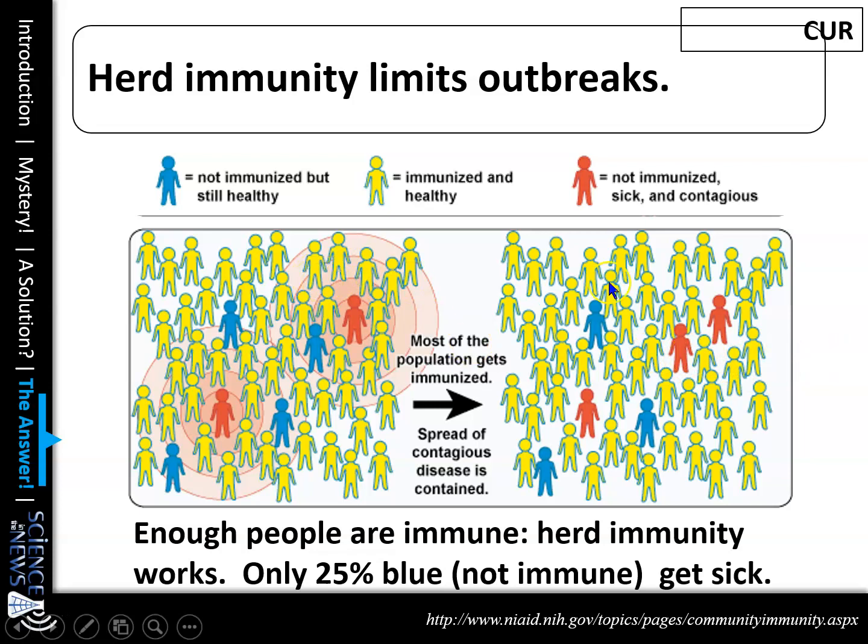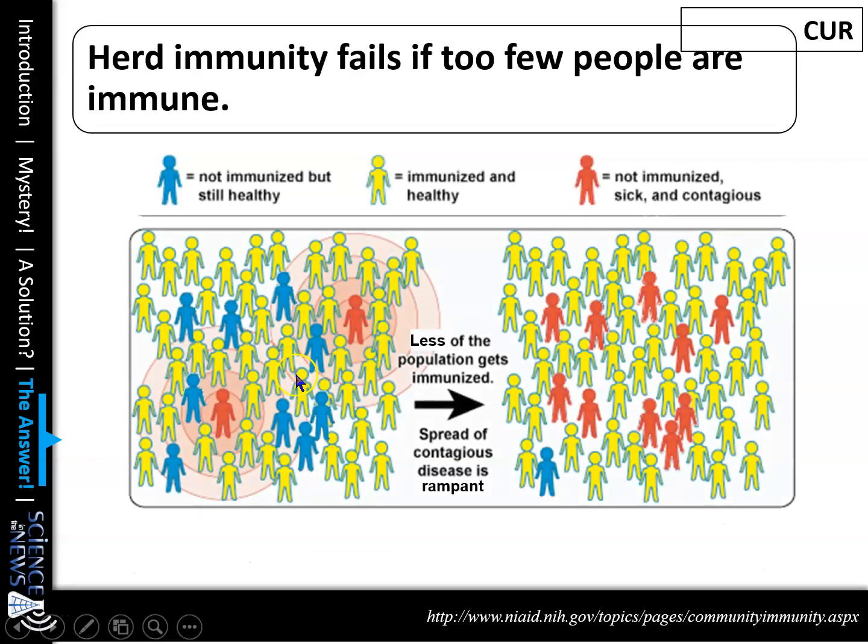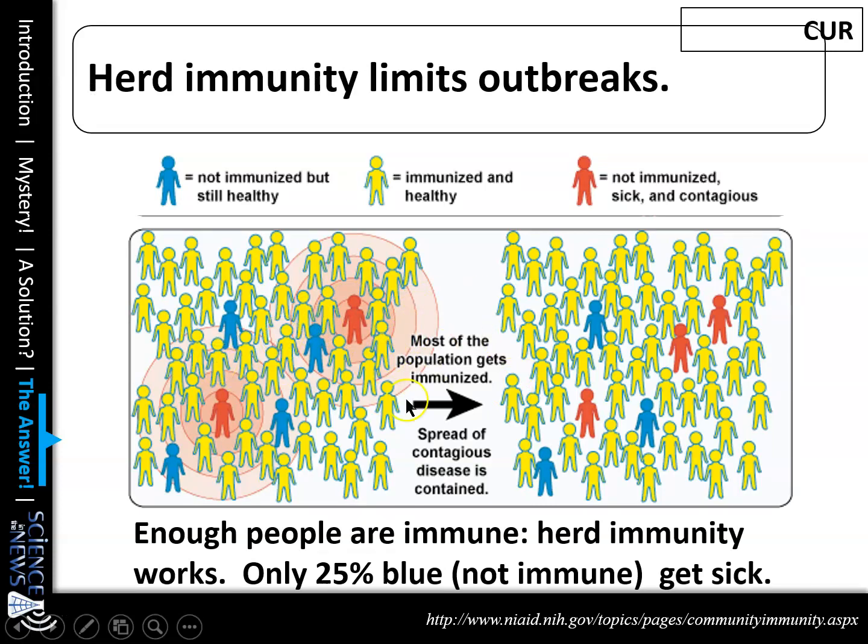And the idea here is that in order for there to be an outbreak, there has to be a chain of transmission. And any time that chain involves a person who's immunized, that chain breaks and transmission doesn't happen. And so we can contrast this situation with one set up the same way, but where there are more people who are not immunized, or the fraction of not immunized people is higher. So that's this, where we've decreased the number of yellow immunized people and increased the number of blue not immunized people. And we can just make more chains of transmission, and what we would see is a lot more infections. And so this is what happens when there isn't adequate immunity in the population. So this is what happens when we don't have herd immunity, and the previous slide is when we do have herd immunity.